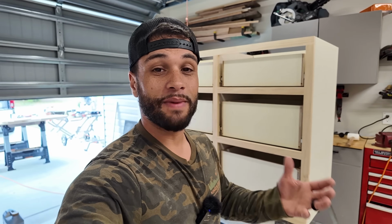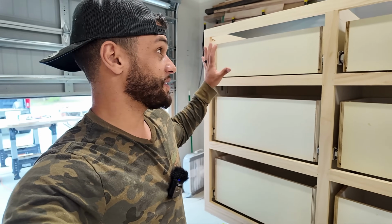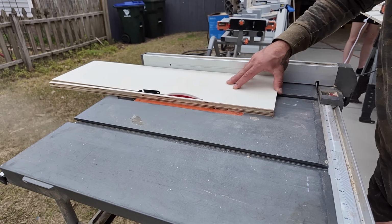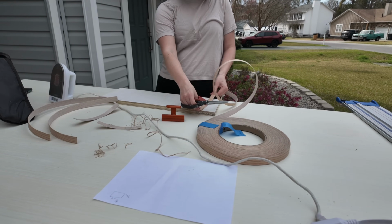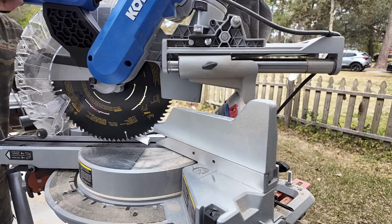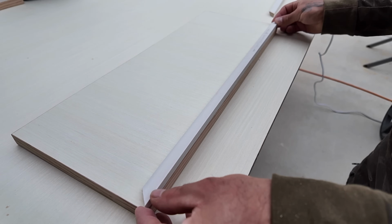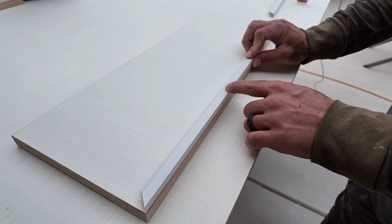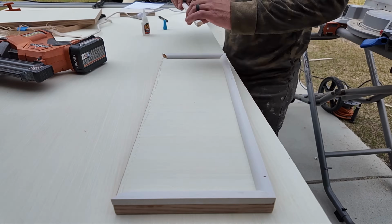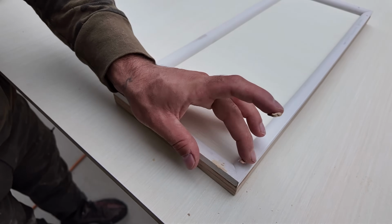Now that we have the drawers made and installed onto the cabinet, it's time to start making the faces so we can see how this thing's finally going to turn out. I cut the cabinet faces 1/4 inch smaller than the actual frame, then edge banded all the edges. We then picked up some of this quarter round and cut it down to size and basically framed around all the drawer faces to try and make it look a little more classy. I used super glue and little 18 gauge finish nails to secure it onto the face. Then used some wood filler and filled in the nail holes and all the seams.